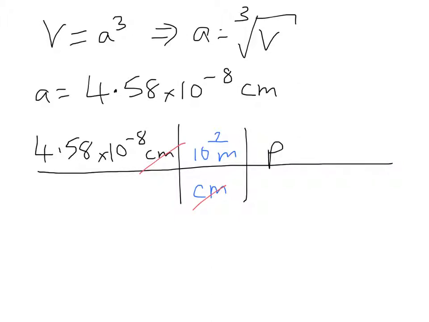And so we want to get meters into picometers. Well, what's picometers mean? Picometers just means 10 to the minus 12. Picometers are 10 to the minus 12 of a meter. And you can see that the 10 to the minus 2 divided by 10 to the minus 12 is going to be like dividing by 10 to the minus 10. And anyway, if you crunch the numbers, you get 458. And everything's canceled apart from picometers. So our units must be picometers at this point. And so this is the answer.